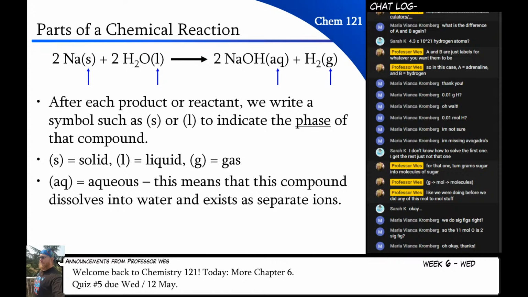Now, AQ is sort of a special one. What AQ means is that our substance, as written, dissolves in water and then splits apart. So NaOH, whenever you see AQ, that means that this substance will split into whatever ions are shown here, and then they're each aqueous too. Now, this only works if the compound is ionic. If you see something like CO2 aqueous, CO2 will not split into C's and O's because CO2 is covalent. So you do need to know which substances are ionic and which are covalent, based on what we talked about in chapters 4 and 5.